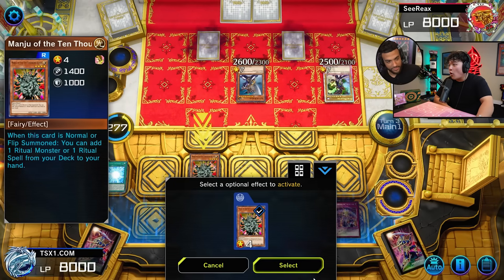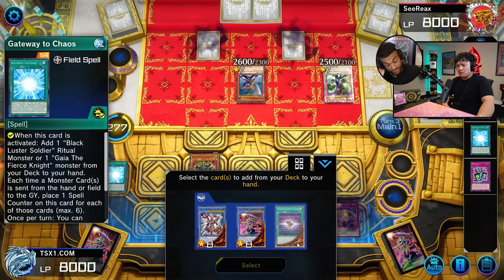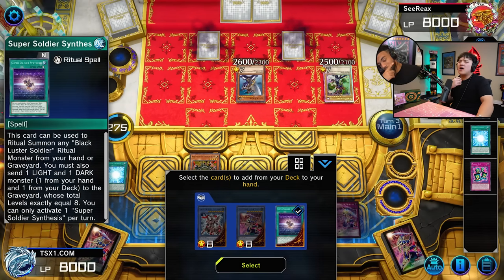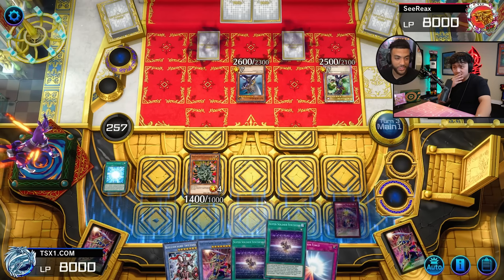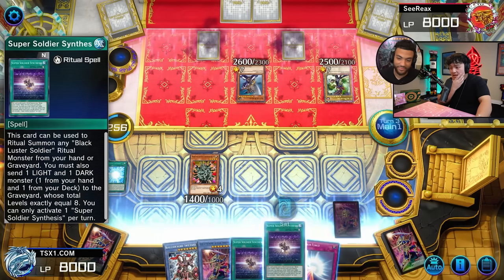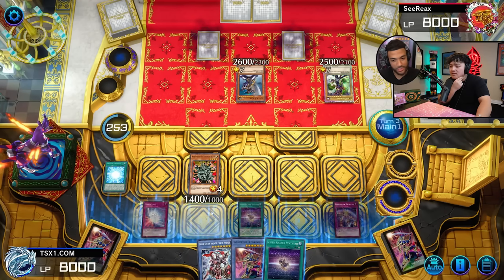Oh, it's on flip summon? Oh my god. Oh wow, that's pretty good. Oh, this is so bad. Why did I send this to the graveyard, dude? You're a good guy. It's too bad all that goodness is going to give you this L.